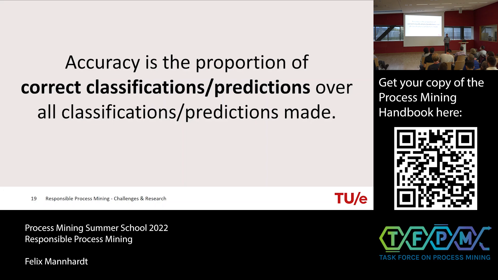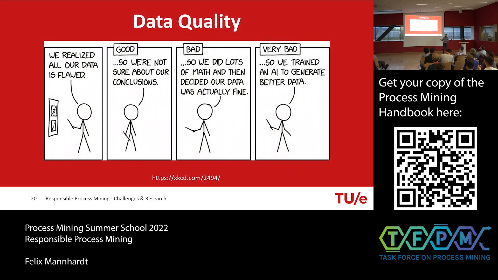From the responsible process mining viewpoint, I want to look at two sub-themes: data quality and model quality. What is the quality of my measurements? If my measurement device is flawed, there is no point talking about accuracy — I am measuring the wrong thing. Later I also want to talk about model quality: even if data quality is fine, how can I be sure my model represents the data well?